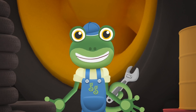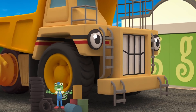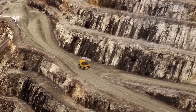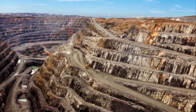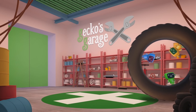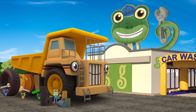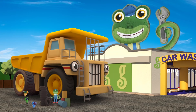We've got a visitor here today. Have you seen him anywhere? He's big! He's very big! He's George the Giant Dump Truck! Oh, there you are, George! George is usually hard at work in the mine, carrying massive amounts of rock! But today he's here at Gecko's Garage getting some new tyres fitted! They are huge! George is so big he can't fit inside the garage, so he's having his tyres changed outside! Those look great! Well done, Mechanicals!